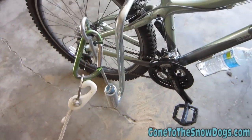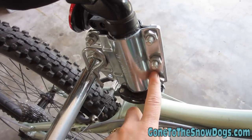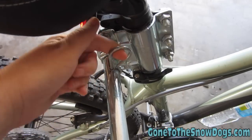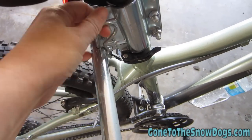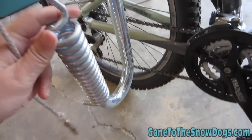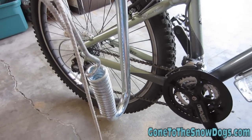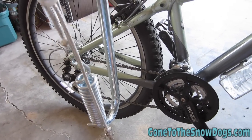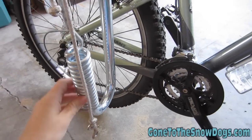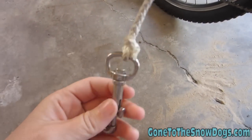For those of you that don't know, this is a Springer. It attaches underneath your bike seat. There are a bunch of bolts here, and there's a little cotter pin here. This whole arm can come off, and then there's this big arm with a big spring on it. What the spring does is — notice how I can pull it and my bike doesn't really move all that much. This spring absorbs the majority of the pull, and then this is where you attach your dog.